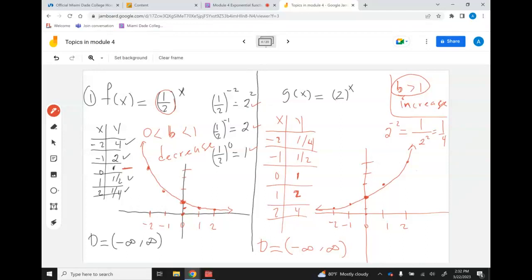Okay, just like when you were doing the slope. Remember the slopes? When you have a function where the slope is 3, it's positive, you know the line is going to be increasing from left to right. And when the slope is, let's say, -5, then you know that the line is going to be decreasing from left to right. Now, in this case, we do not have lines. We have these graphs, and these are called exponential functions. Now, the one that is increasing is called exponential growth because it's going up. Okay. The f of x is exponential decay.